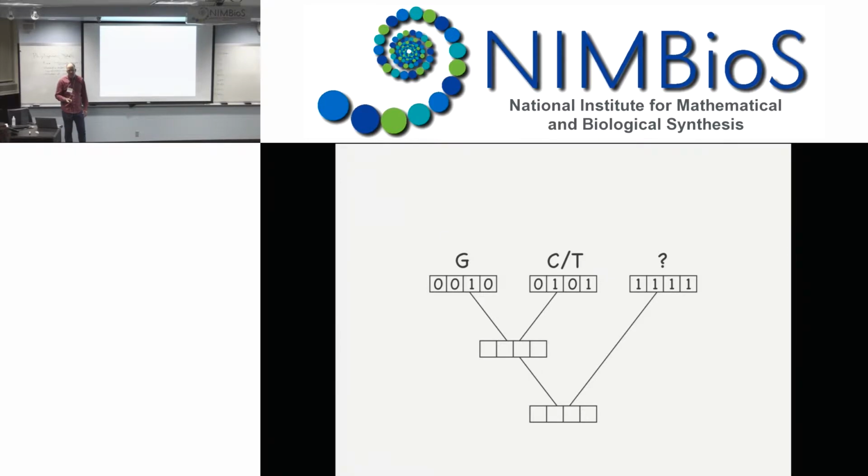MrBayes, RevBayes, BEAST, PoPSTAR, GARLI, RAxML: they treat gaps, insertions, or deletion events in your sequence as question marks. So formally what they're doing is they're putting 1s in all those boxes. It's not a fifth state or anything like that. It's treating it as ambiguous.